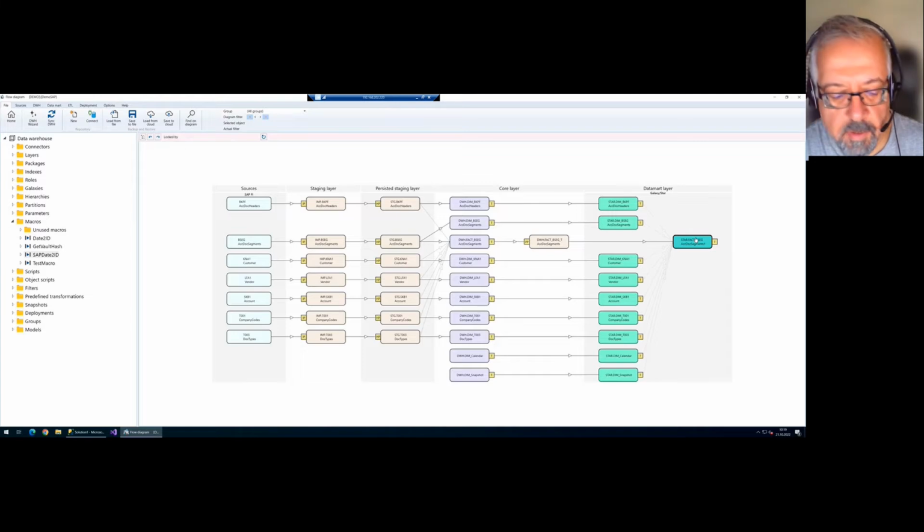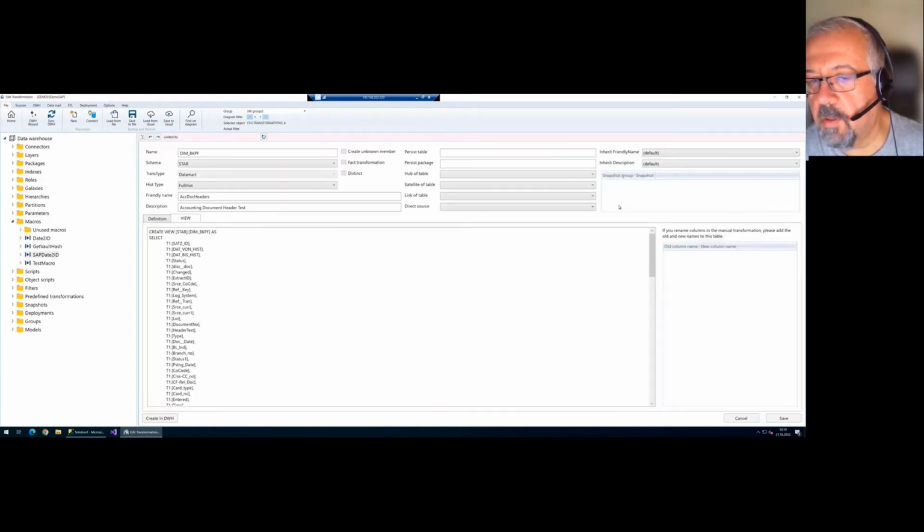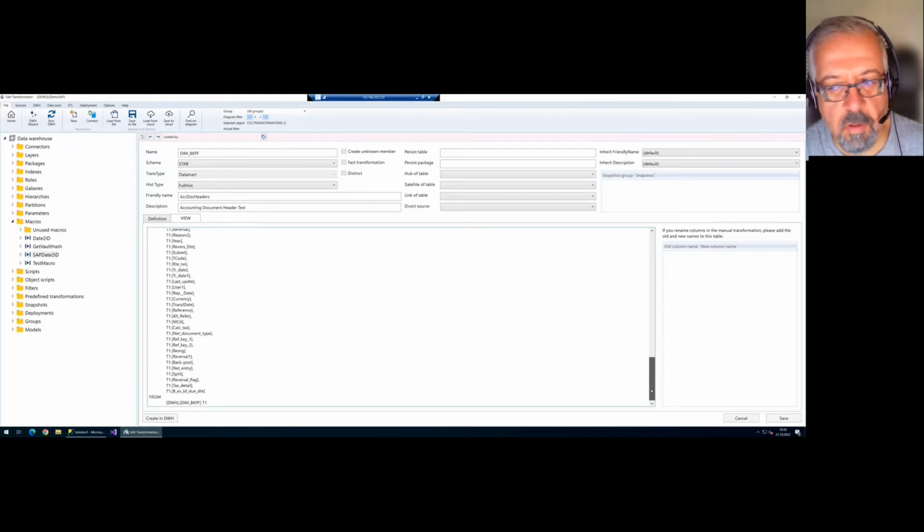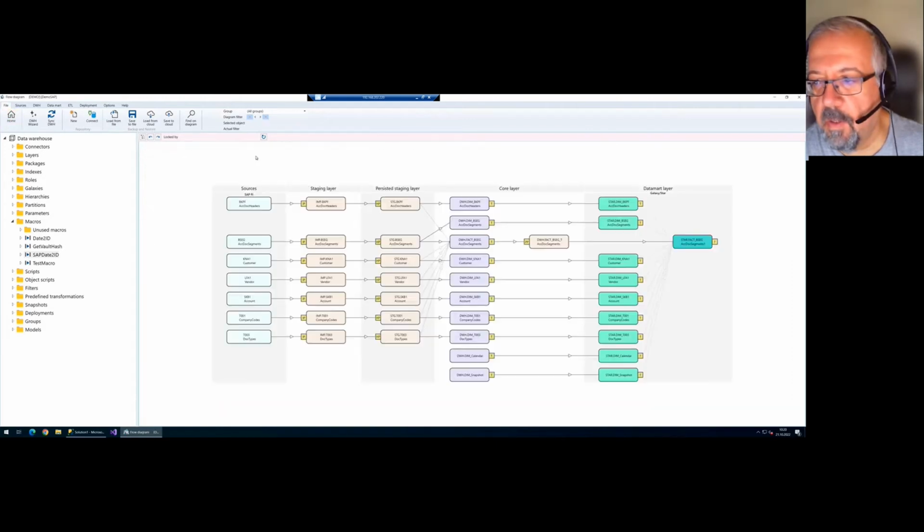And the OLAP cubes will contain the tables and transformations from the data mart layer. The objects in the data mart layer are just views. For example, let me take a look at this one. This is just the view star.dim.bkpf, which exposes every column from the corresponding core layer object.